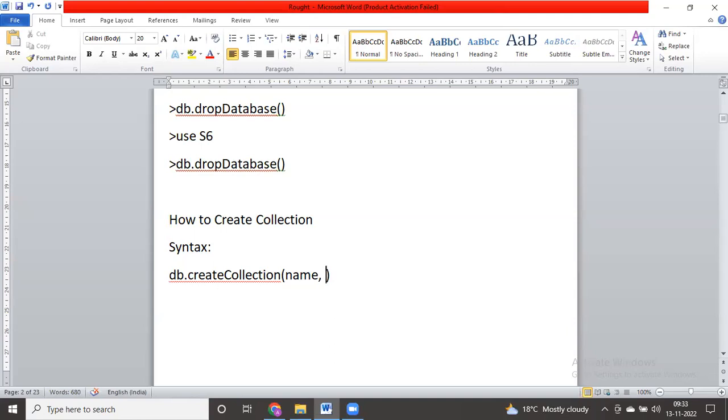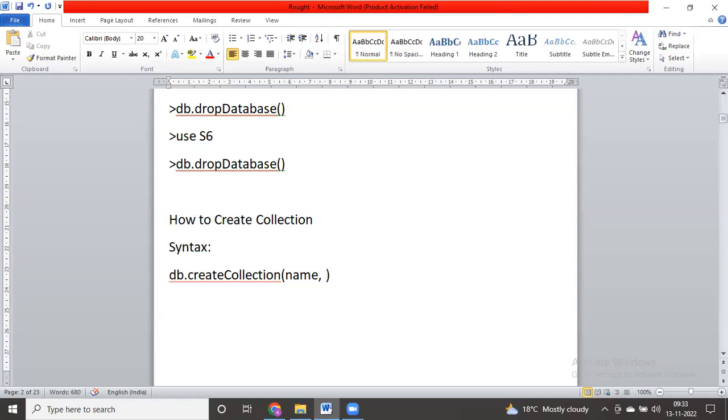So first name is nothing but that particular collection name. Why we create that particular collection, that is first name, because I want to store the first name actual value in our database. So that's why I create the collection name. So that name represent the collection.